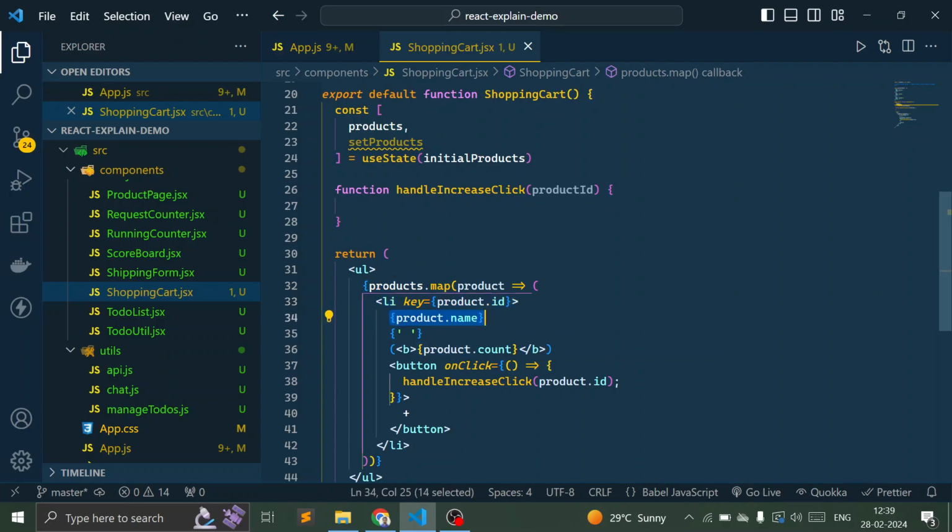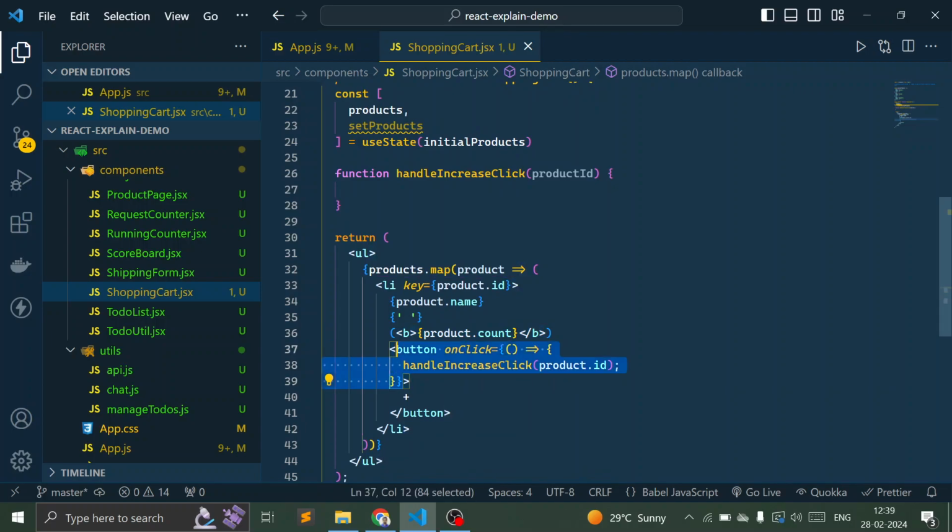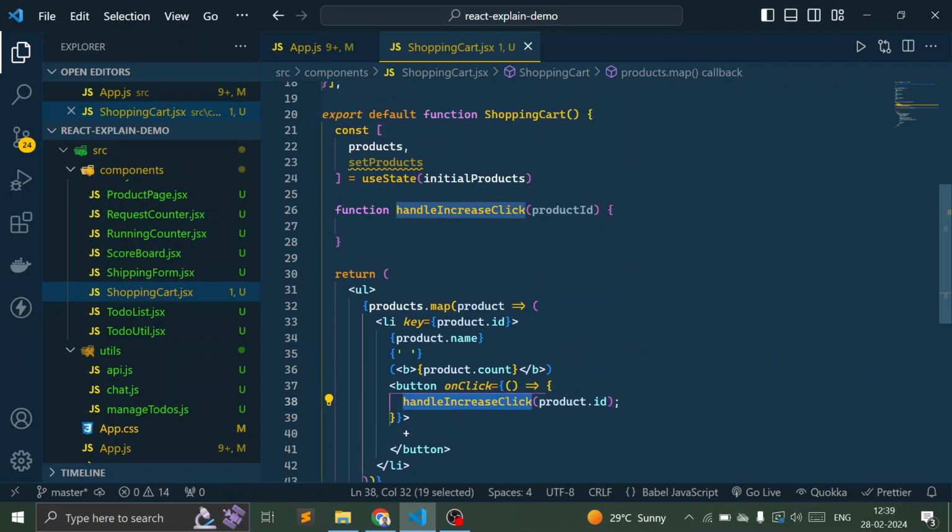Inside that list item we define the product's name, the product's count, and a button which, whenever clicked, calls handleIncrease.